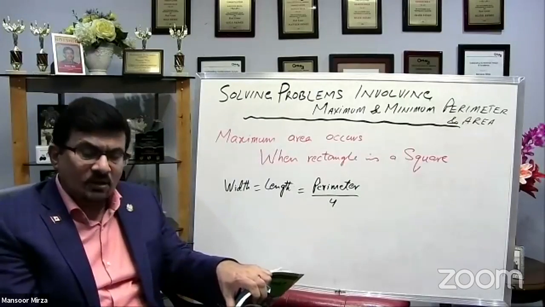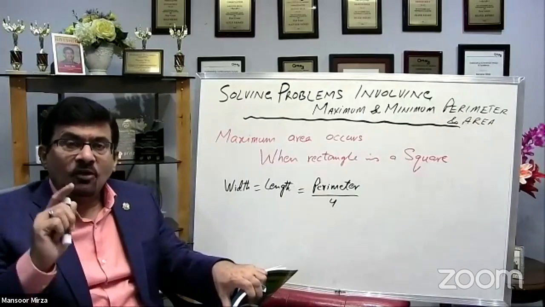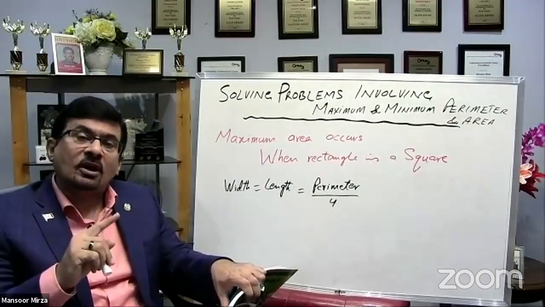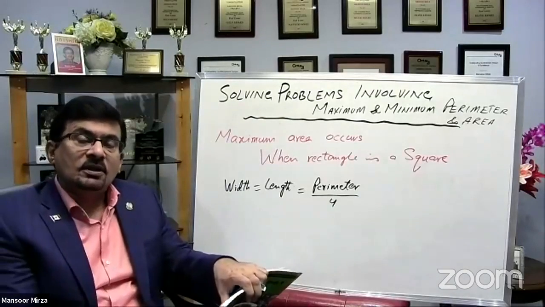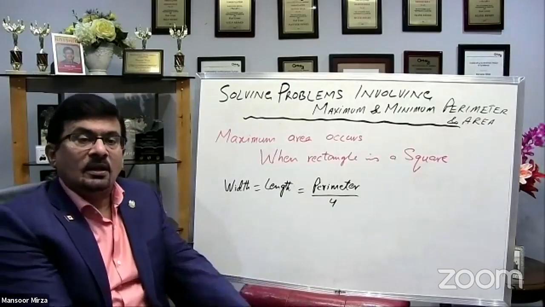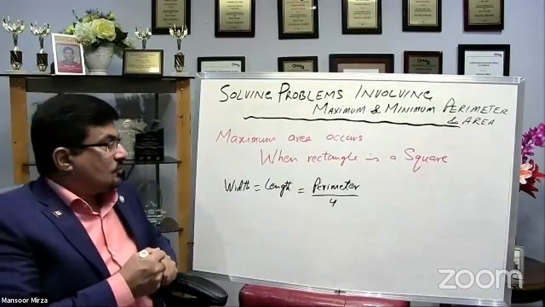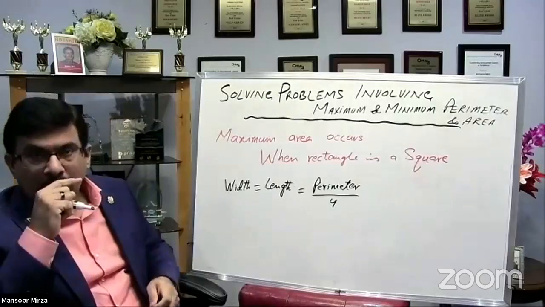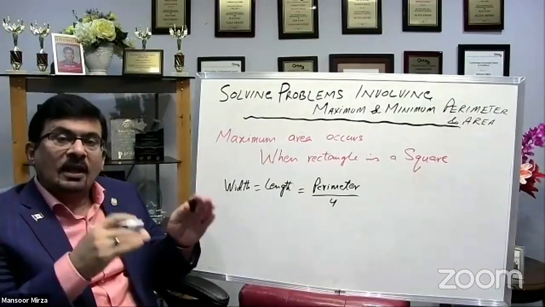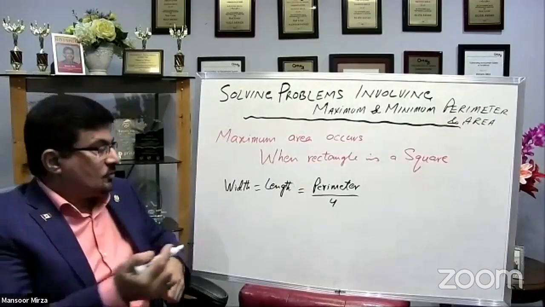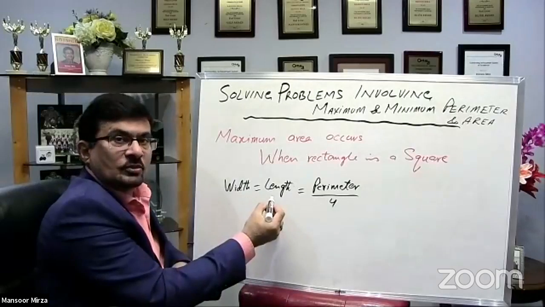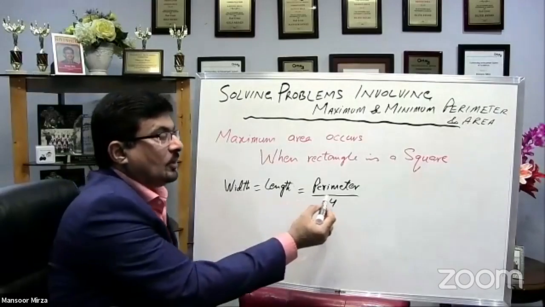So now in this particular case, we were given 42 meters of perimeter, and we wanted to find out how Mr. John can utilize these 42 meters and get a maximum area. So that means if we have to calculate a square shape, our length and width should be the same. So this is why I write down width and length should be same. And this is how we are going to find out.